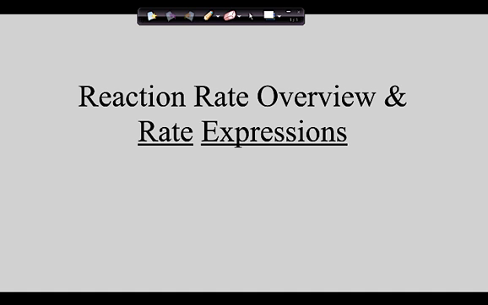Then to wrap this all up, and you'll notice I underline this, you're going to learn to represent reaction rate relationships by writing what are called rate expressions. And here's the deal. You're going to find these straightforward, you're going to find them pretty easy, and you're going to forget about them. And then here's what's going to happen. You're going to forget about rate expressions, and then for the rest of this unit, you're going to learn to write what are called rate laws.